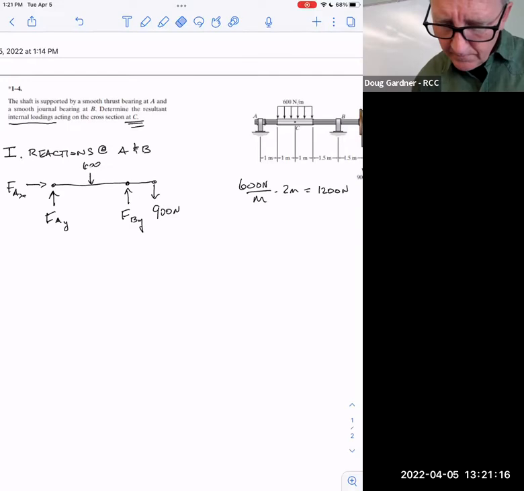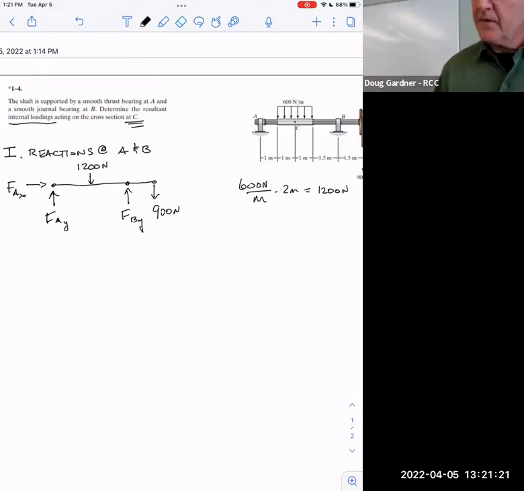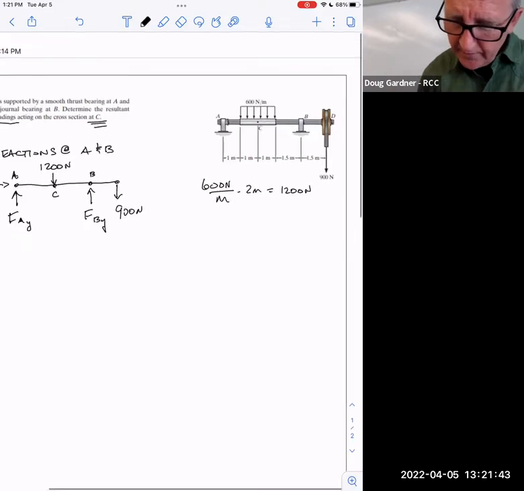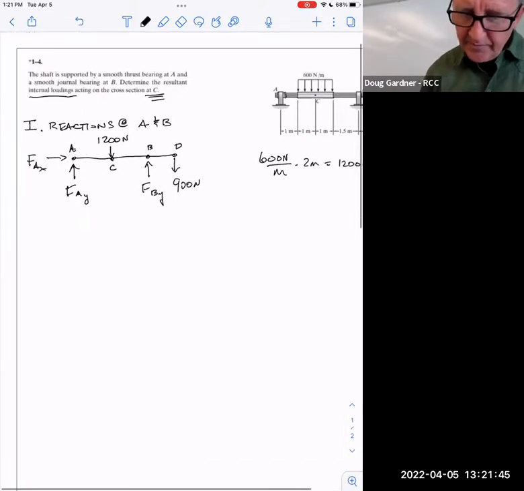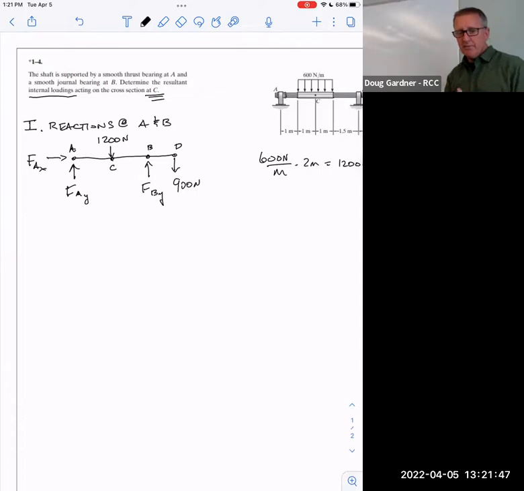Are you talking about the distance? No. That's 1,200, because it's 600 newtons per meter times 2 meters. It's 1,200 newtons that's up there, not 600. So I replaced that 600 newtons per meter for 2 meters by one force in one location, and I put it right in the middle. So it's actually right at C. You see what I'm saying? So this is right on C, which happened to be right in the middle. This is B, and over here, this is D. So now my free body diagram is actually good.